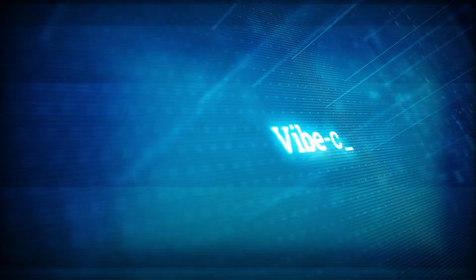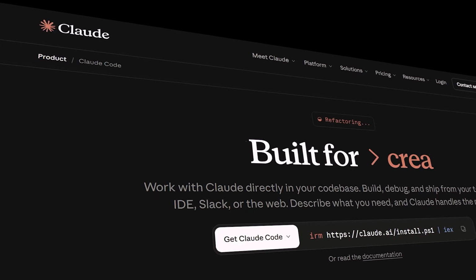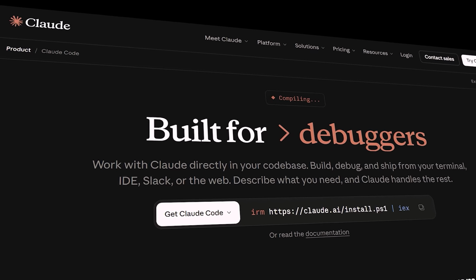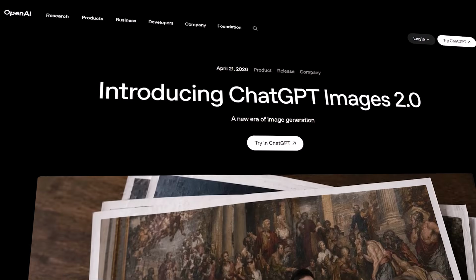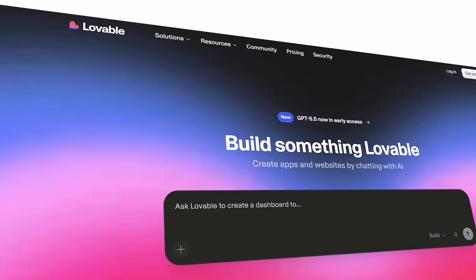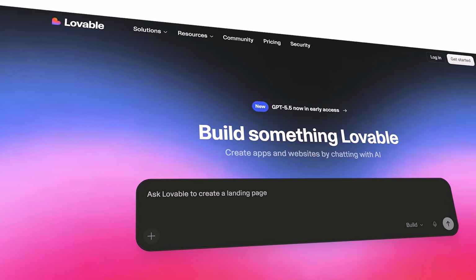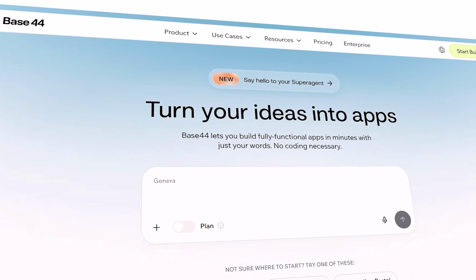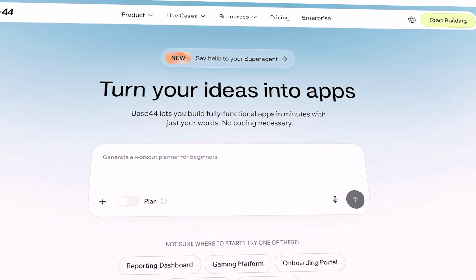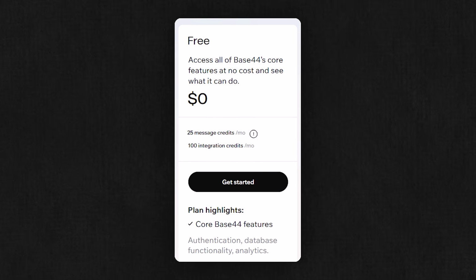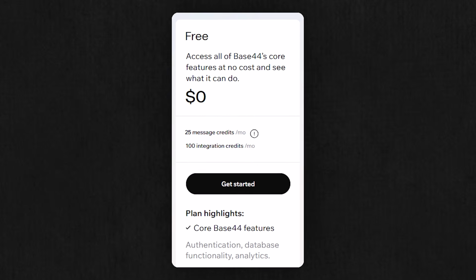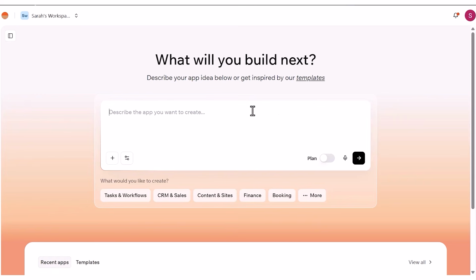But now all-in-one vibe coding platforms exist. These combine AI LLMs like Claude Code with AI image generators into a single website wrapper to not only vibe code apps and websites, but design them too. Plus they also offer web hosting. There are several to pick from, but the two most popular are Lovable and Base44. They are both extremely similar to each other, so it really just comes down to personal preference in my opinion. Which is why I recommend that you sign up to both of their free accounts, because these let you vibe code a website or tool for free. And then you can use that to help you choose.